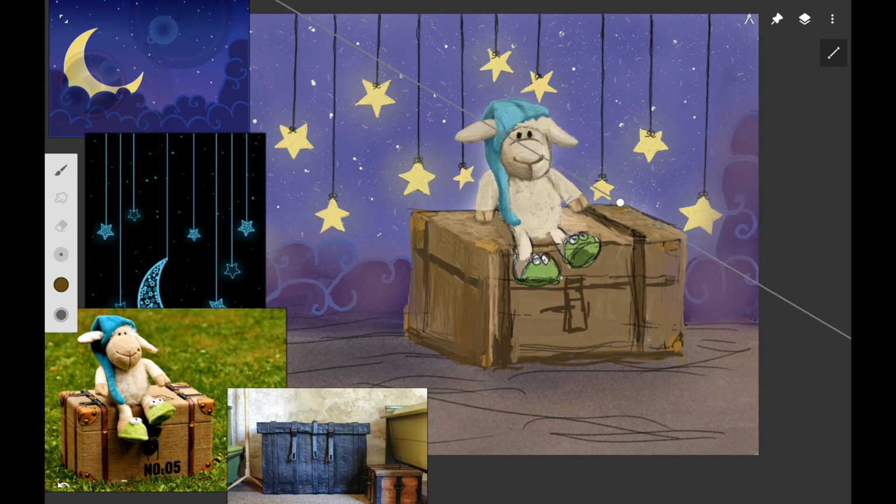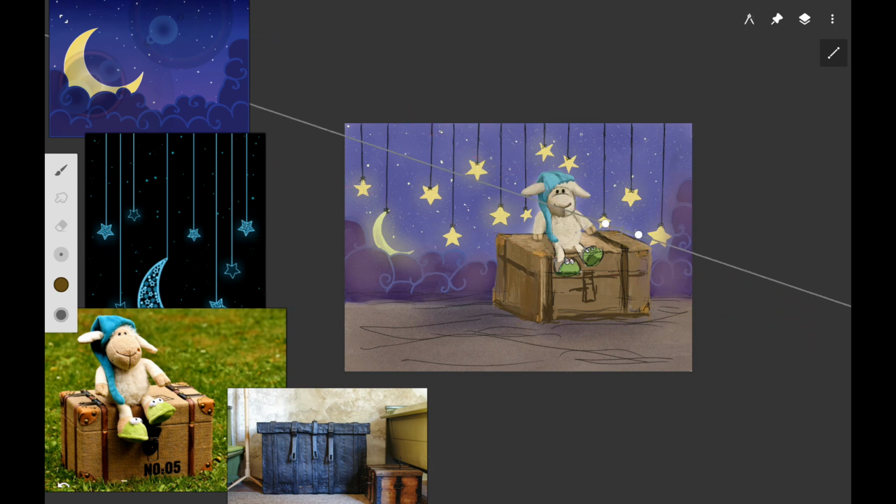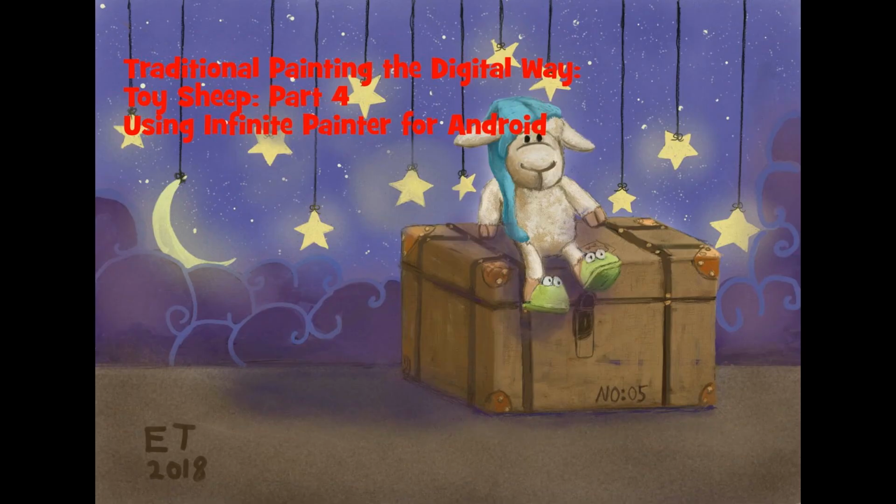And then here I'm using the straight line tool. This is a different straight line tool in Infinite Painter. This is where you can actually use it to draw different angles. And so I'm trying to line up the two edges of the box and make them parallel. And you can do that with this tool. It's sort of sensitive, so you have to get it just right. But as you can see, you can pull it down, and the red line will show you where you're drawing. And so you can draw on the right side of the box and then pull the line down and use the red line guide, and it will show you the edge on the left side of the box. And so your guide is still lined up with the other angle, and then you can go ahead and get the angle for the other side. And it works out really well, and that's really helpful. And you can use a ruler if you're following along traditionally to do this effect.